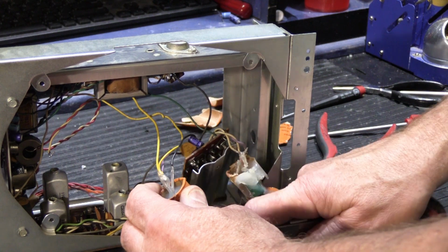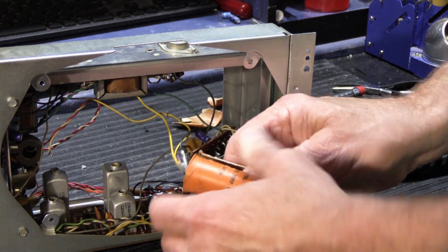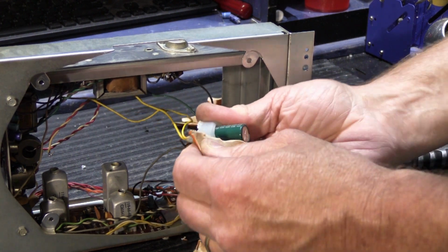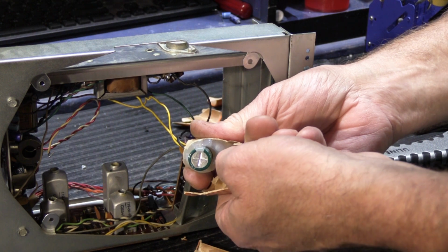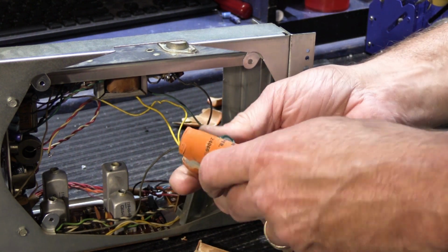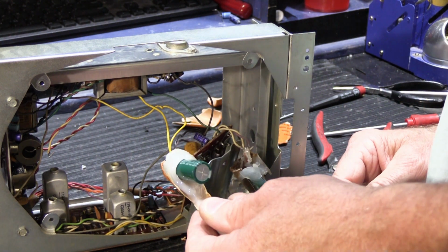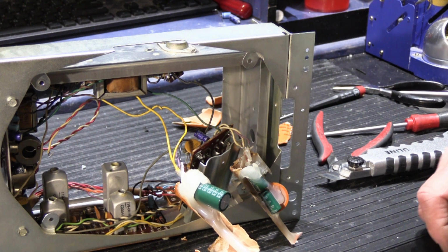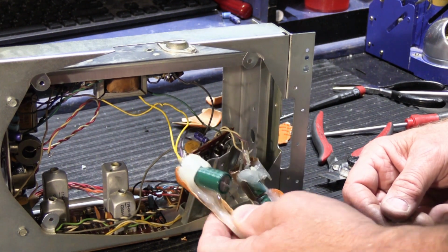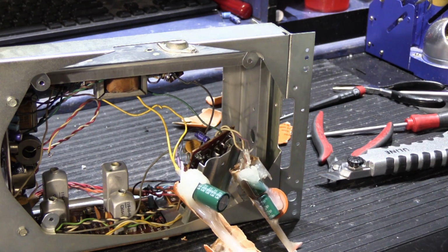And then we'll cut this one open. And what do we have in here? We have a 2200 at 35, which is, again, not really what it's supposed to be. So I'll give the fellow, whoever did this, 2 points for ingenuity because he figured out how to mount them, but he loses 1.5 points for putting in the wrong values.